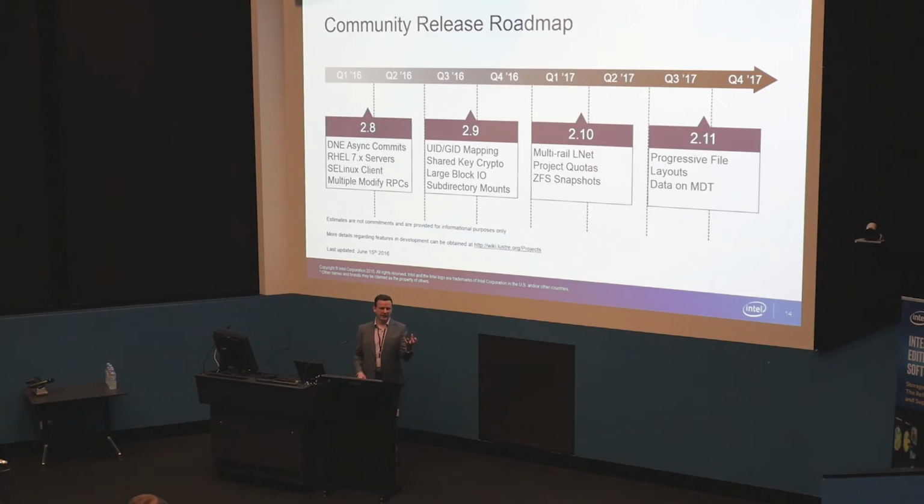So you'll define your layout at file create. The fundamental file create process doesn't change. The MDT determines the file layout when the file is created, or rather when the file is first opened, that's when the layout is determined. And then at that point on, it's static. So you can see in the first release that you have a static layout. If you want to migrate the layout to a different set of servers, you'll have to transact that yourself. And over time, we'll look at more sophistication in there, probably through a policy engine, through automation.